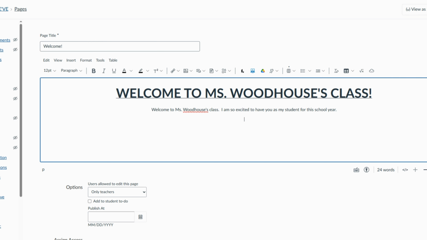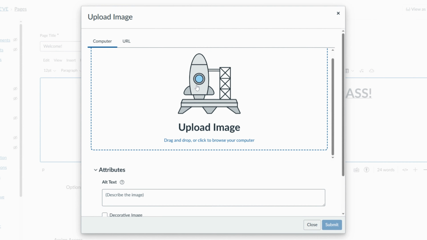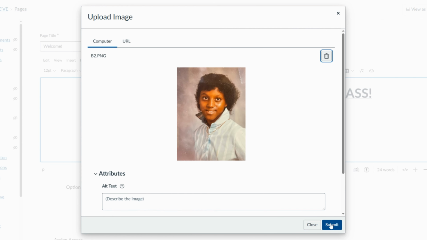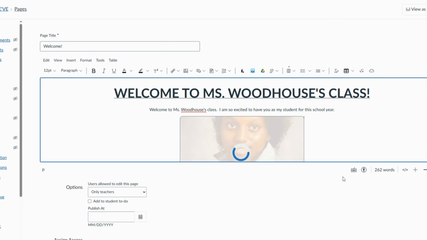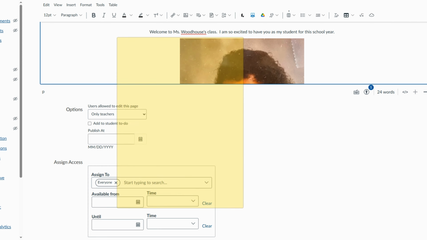And now, let's put a picture in again. So I'm glad that I kind of got rid of that picture. So let's go ahead and hit that again. We're going to upload. You can put a picture of yourself here. And I'm going to put a picture here. This is my baby picture. I'm going to put this picture right here. I'm going to hit that, hit open. There's my picture. Oh, yeah, back in the day.